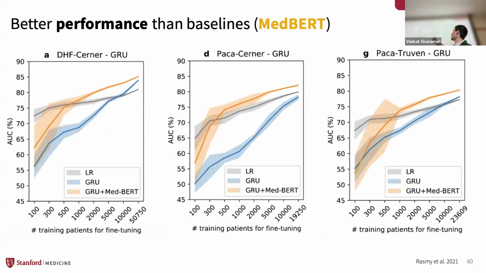So the orange line is the foundation model. The other lines are the baselines. And what you see here is it outperforms the baselines. I'll say the interesting thing is actually in the few shot setting, it seems to do worse. But that's something I'll address with a later work that we did where we do see better few shot performance with the foundation model approach.